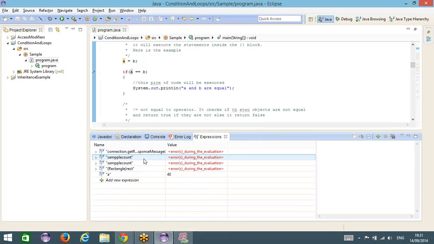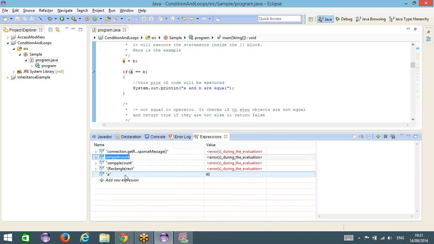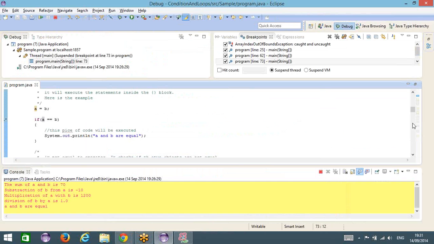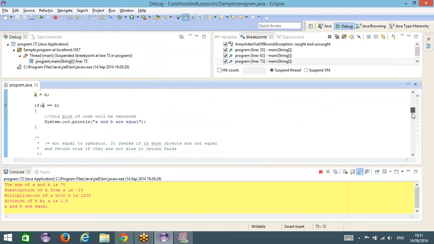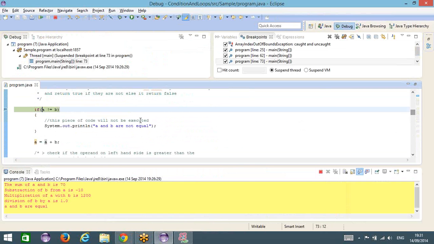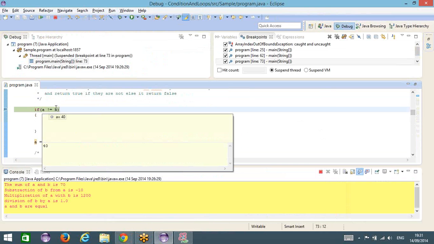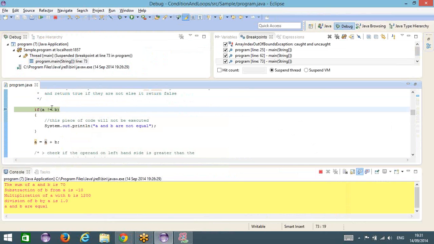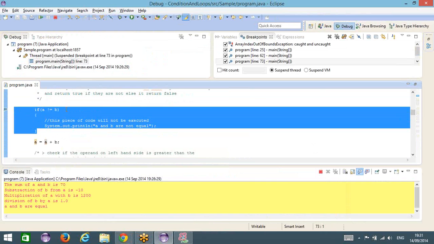Actually, I don't use the watch window much. That's why I don't have it here. So you will see that you have the variable right in front of you, and it will continuously display the value of the variable. Let me go back to the debug mode. I'm sorry, I don't want to break the flow. That's why I'm not going into the watch window right now. So you can add the watch window and you can see all the variables there, or you can hover over it. So I want to show how the if condition skips a block.